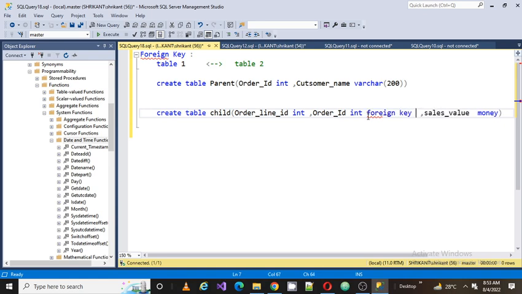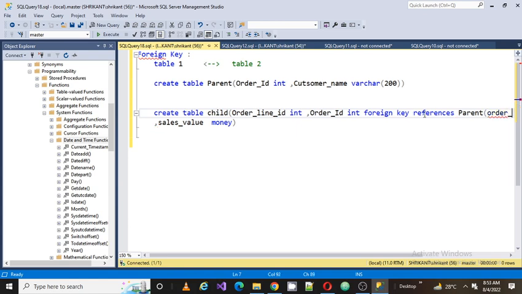You need to write it like this: foreign key, and then you need to use references. References what? It references a table called parent, and the column in the table is order ID.